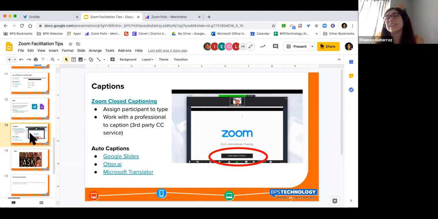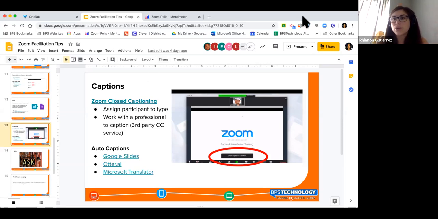However, if you are insistent on using Zoom, there are some ways that you can make it more accessible for your students. Now, Casey and I will tell you, we are slightly biased towards Zoom because we notice that Zoom has better picture quality, which is really important for being able to see faces. Also, Zoom allows you to have breakout rooms, which Google Meet does not. However, if you're sticking with Zoom because you love the video quality and the breakout rooms, this is how you can make it accessible.